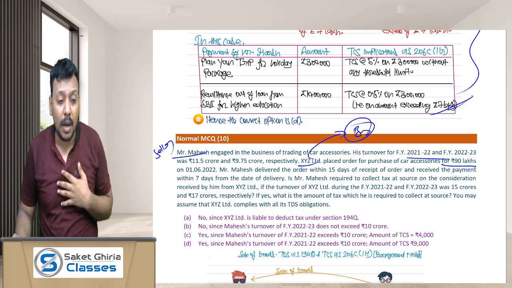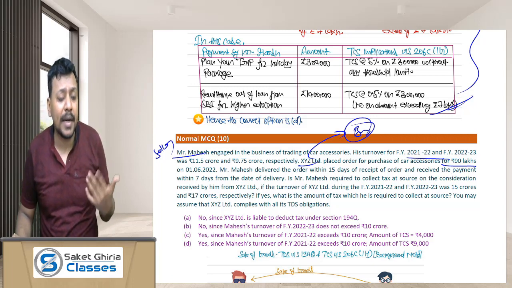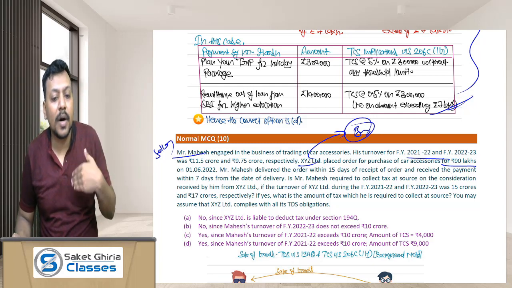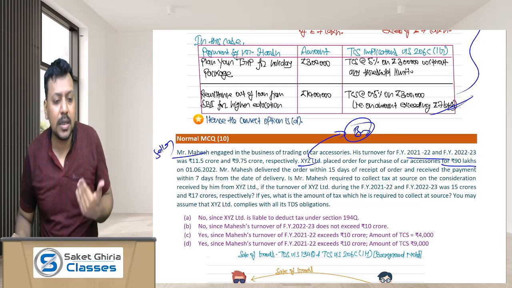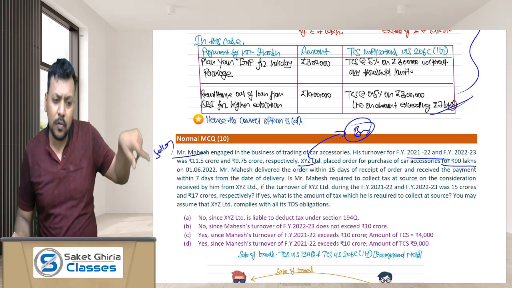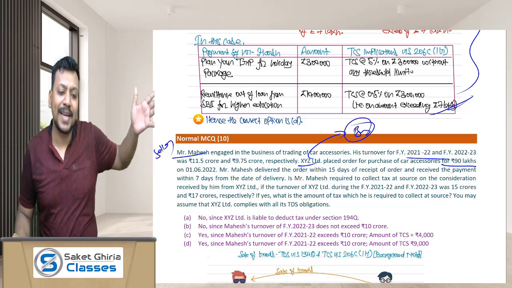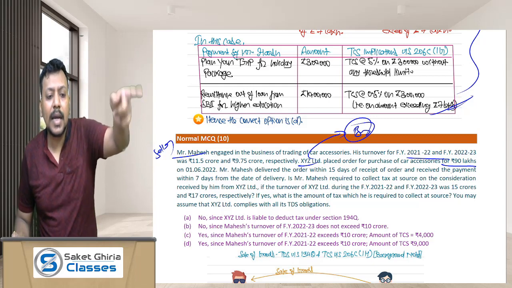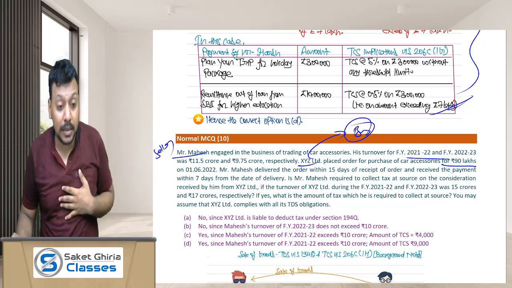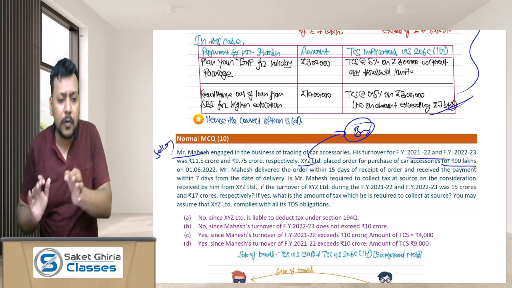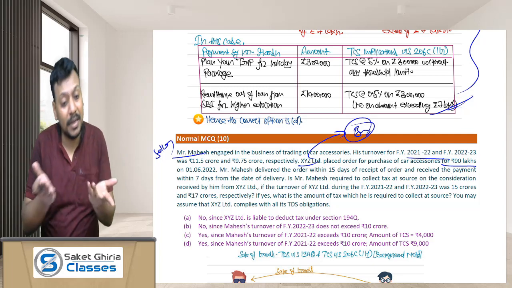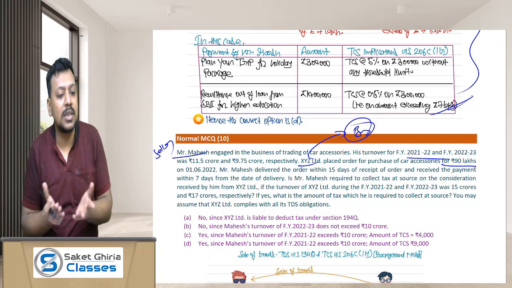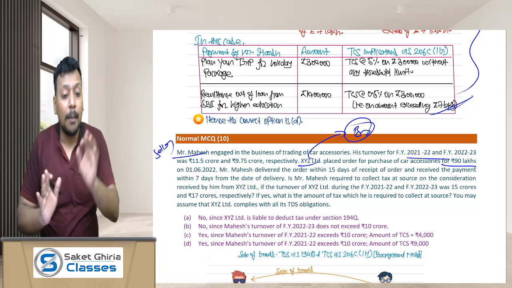But sir, let's say if that buyer is not a big buyer, means his turnover in the preceding previous year is not exceeding rupees 10 crore, then if you are a big seller, sir, who is going to be a big seller? If your turnover in the preceding previous year exceeds rupees 10 crore, and if you have made a sale to a particular buyer in a financial year exceeding rupees 50 lakh, then on the amount exceeding rupees 50 lakh, you have to collect tax at the rate of 0.1%. Means in both the cases, the rate of tax is same, the threshold is same, and the manner of computation is same.